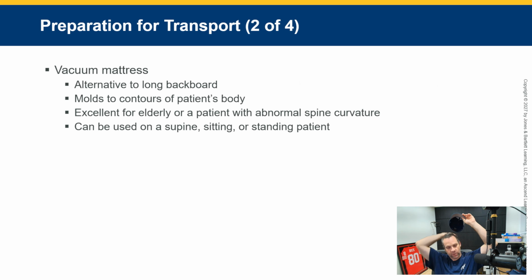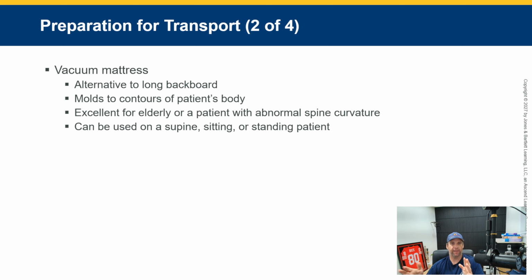Now, a vacuum mattress, again, you might not ever see it in your life, but it is out there. It really depends. It's probably more geographically specific, West Coast versus East Coast, things of that nature. But it's just an alternative device for spinal motion restriction. It begins as a flexible mattress that's filled with small beads. I'm sure most of you have seen a vacuum splint, right? So you suck all the air out, and there's little styrofoam beads that make it real solid. That's essentially the same concept, right?